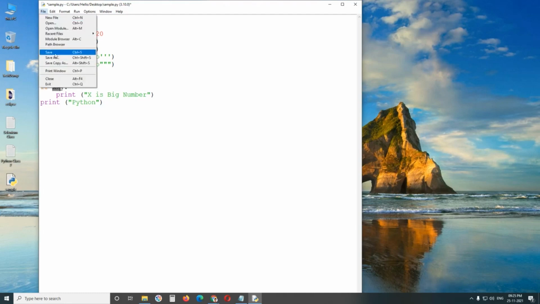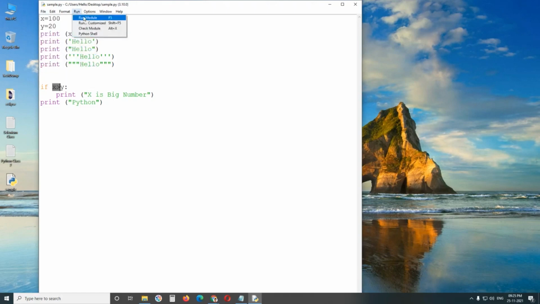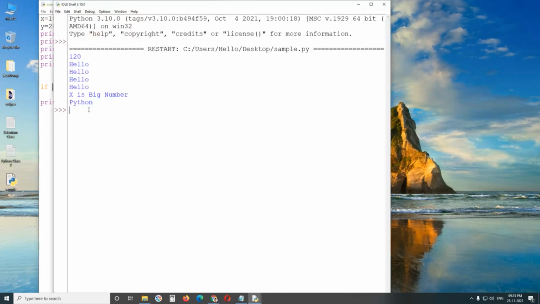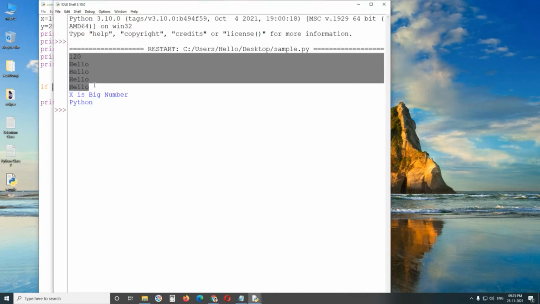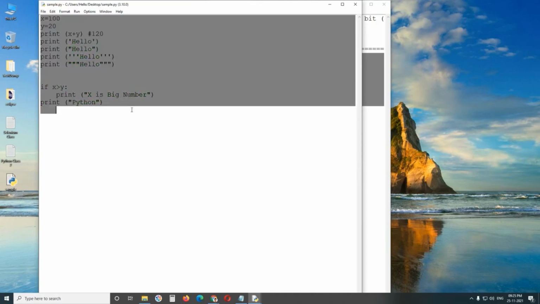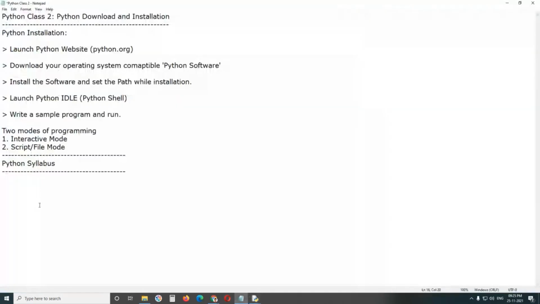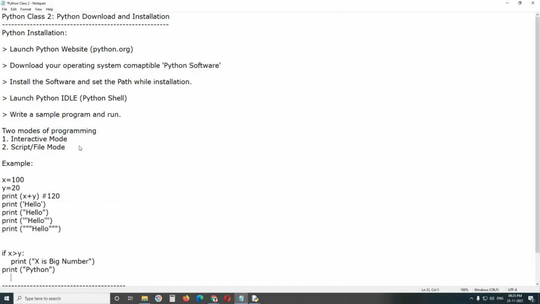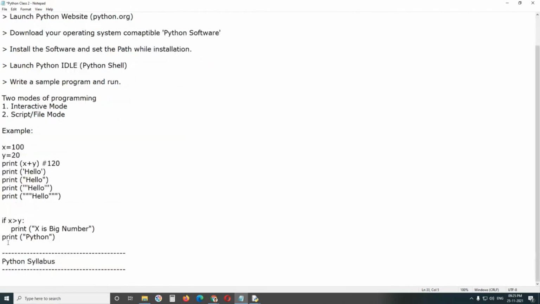First save the file. Save, run module F5. Observe 1, 2, 3, 4, 5, 6, 7 outputs. See here the code blocks. Tomorrow we will discuss the basic syntax of Python.